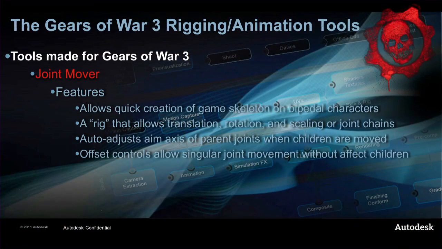The joint mover is basically, if you're familiar with Character Studio Biped, Biped has a cool thing called figure mode, which allows you to place your biped in your mesh really easily. I wanted something like that in Maya, so I made this joint mover, which is essentially a control rig that allows you to translate, rotate, and scale joint chains quickly into your mesh, and then you can mirror your changes from side to side. Also, whenever you move a child joint or child rig control, the parent auto aims at it. And there's also offset control so that each individual joint can be moved without affecting the children, very similar to the insert key with Maya's default joint tool.